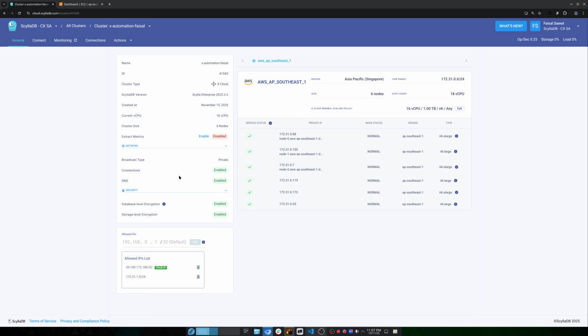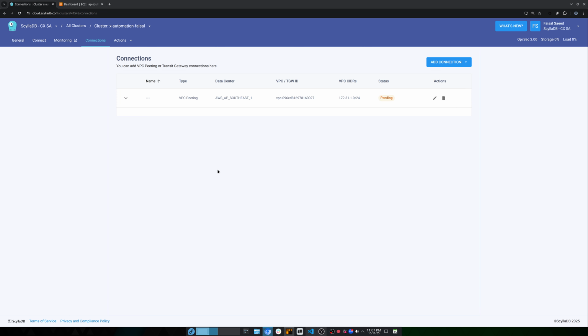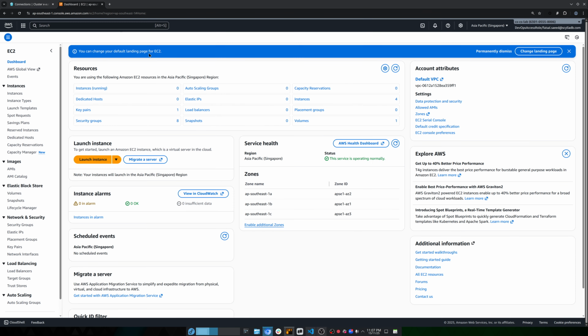So even though the scripts were all done, AWS was still syncing up with the Scylla Cloud, and then we can already see it's enabled, and we can see that this VPC peering has been activated, and that's great. So what we want to do next is to go back to EC2 instances. So we don't have anything running, so I haven't created the loaders yet. That's the next thing that we are going to do.